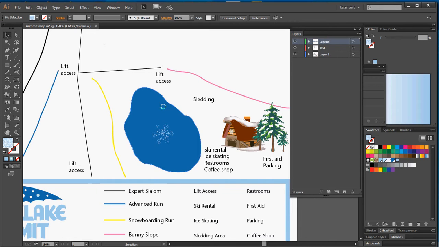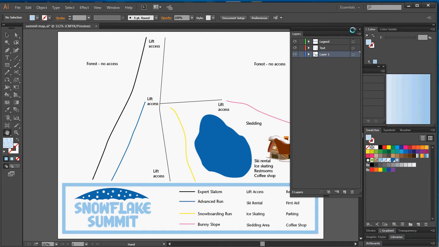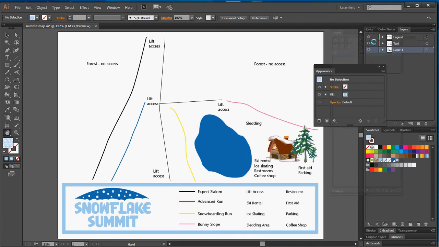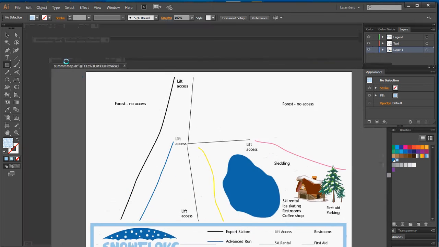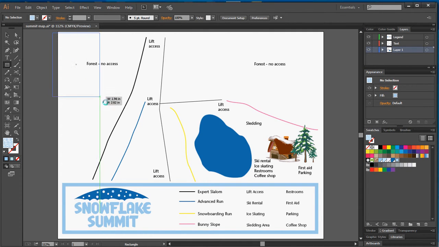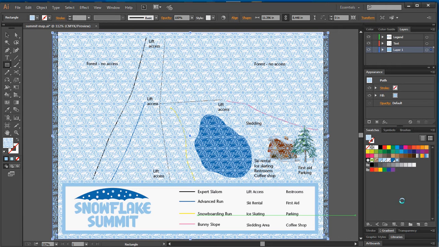Okay, now we're going to select and delete the snowflake. So I hit the selection tool here, and I'm just going to hit delete on my keyboard to delete the snowflake from the middle. Then I want to make sure this is only on the inside here. So we're going to get the rectangle tool, and I'm going to select all of this. And since I already had the swatch of my snowflake available, that's what's going to show up there. All right, so that's already in the fill menu.